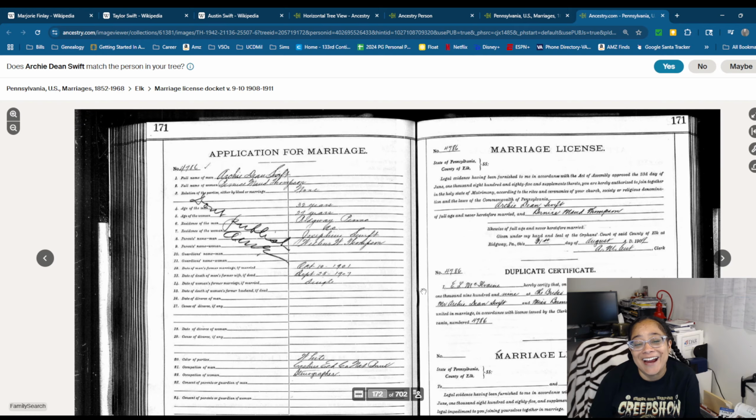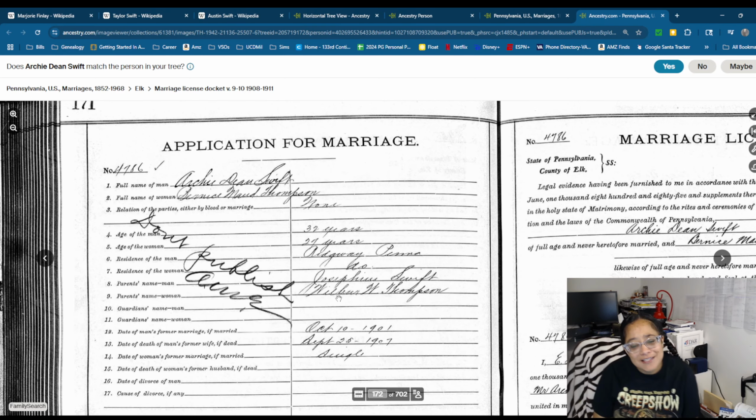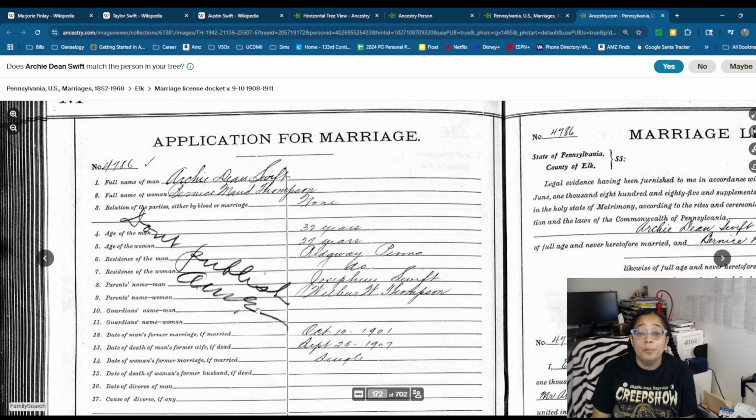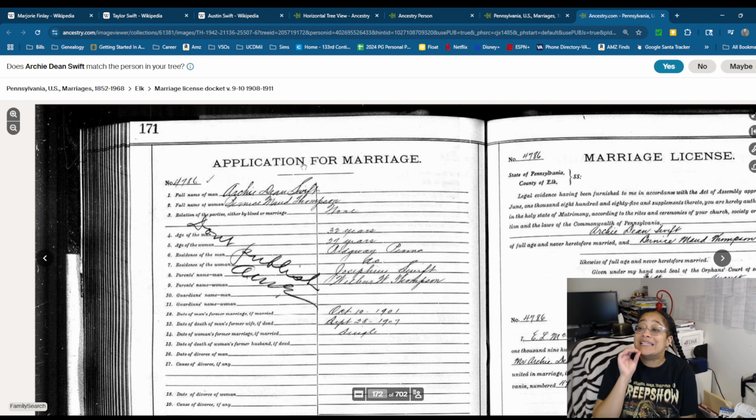This is so frustrating. So here we go. Application for marriage. It says don't publish something. I don't know, but clearly it's published now, so I'm not sure what that's about. But when you are requesting marriage information from your state or county, you want to do your best to get the marriage license application, because that's going to have way more information on it than just the marriage license or even the marriage certificate. So you want to make sure you're asking for the marriage application if you can get it.